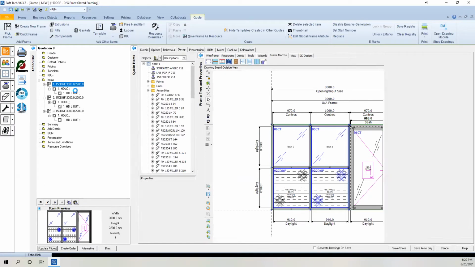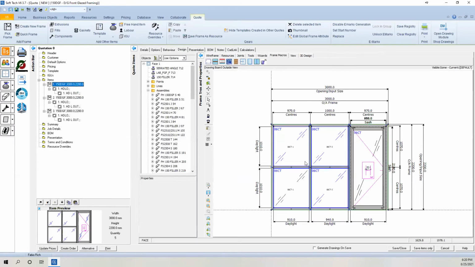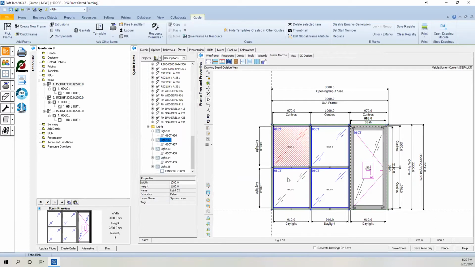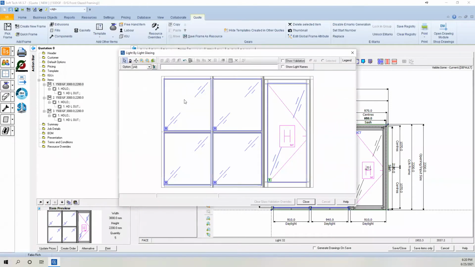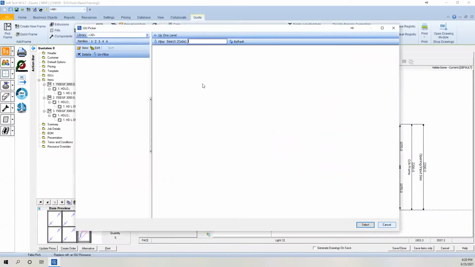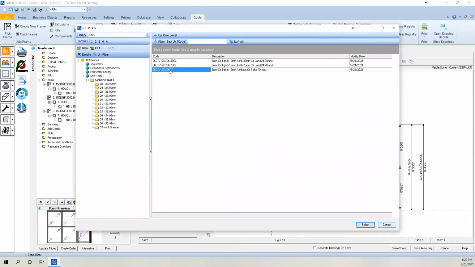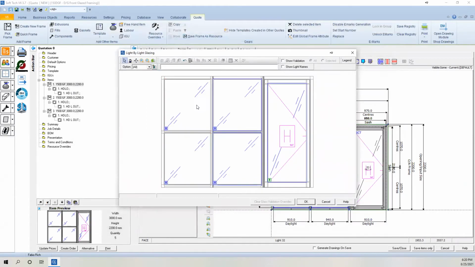If I go to the first elevation, you may want a different glass in the first two lights. So I'm going to go back here, run this wizard, select the two items, and pick a double glass from here.